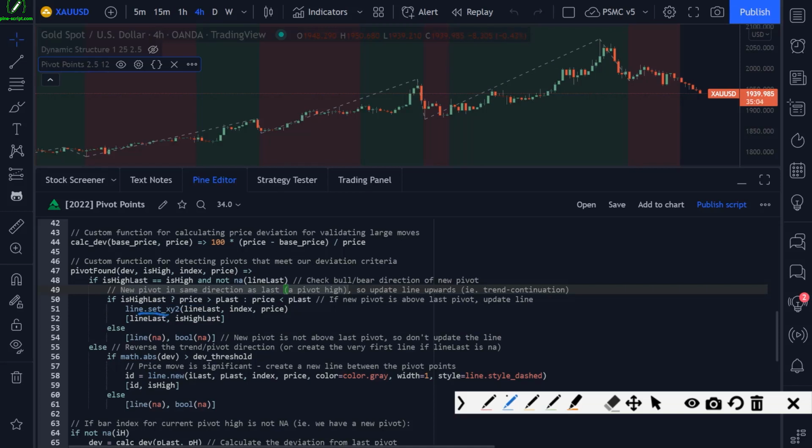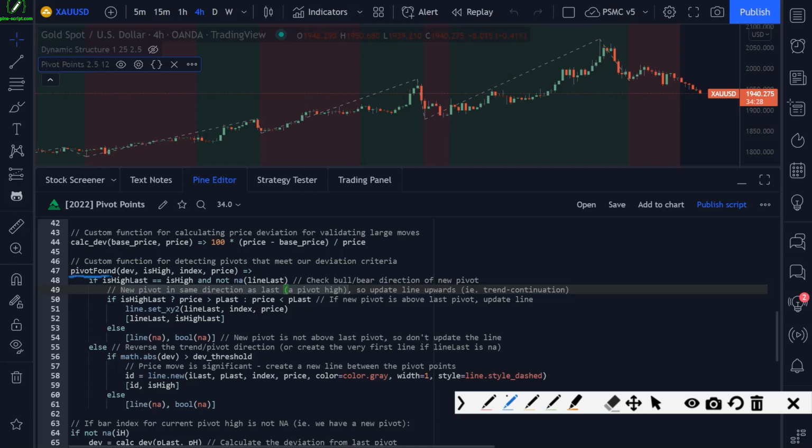The line.set function takes three parameters. The line object we want to update, the new bar index of the most recent point, and the price value of the most recent point. So in this pivot here, it doesn't update the xy1, it updates the xy2, or the rightmost bar index and price value of our line.